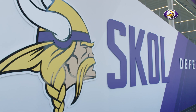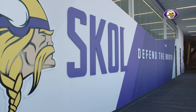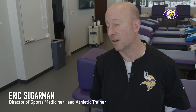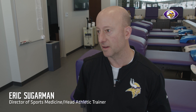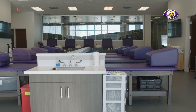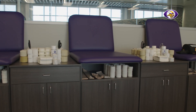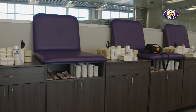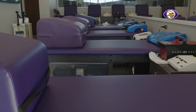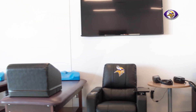The size and space difference compared to Winter Park is remarkable, and it'll really help us give the players the treatment they deserve. At Winter Park we had six treatment tables, and a couple were against the wall so it was hard to maneuver. Here we have ten treatment tables — two are high-low tables that move up and down — and five taping stations compared to the four at Winter Park, not to mention the 12 stations in the recovery room.